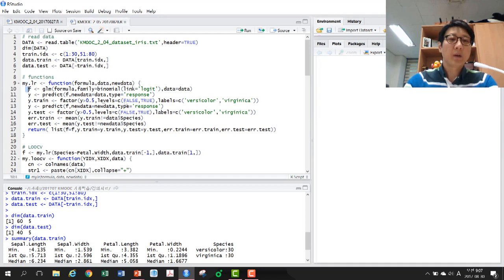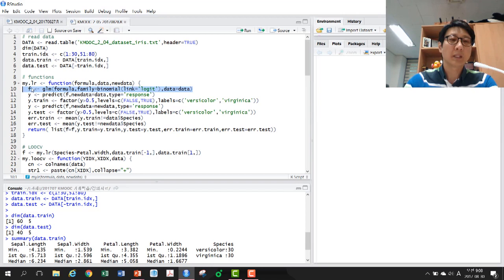The content of this function is just like what you have done in the previous week. We first fit the data according to this formula, using the logistic regression model here, and using the given data. This is the training data that is given as the argument.